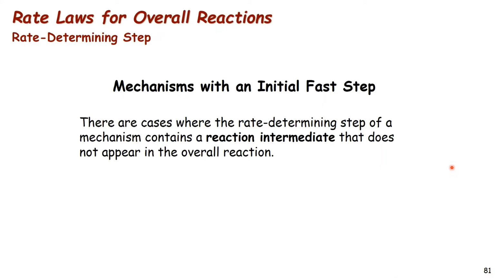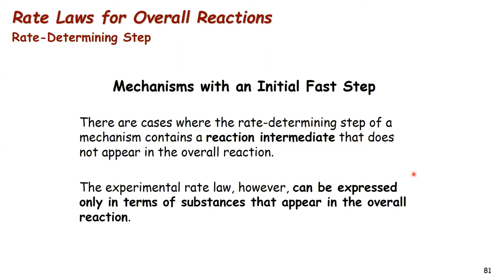The problem is when the slow step is not the first step and contains a reaction intermediate. Remember, the rate law can contain reactants, products, or catalyst. The only thing the rate law cannot contain are reaction intermediates. So that's generally an issue when the slow step is not the first step. And so we're going to have to re-express whatever that reaction intermediate is using an equilibrium chemical reaction to get rid of that reaction intermediate out of the rate law.